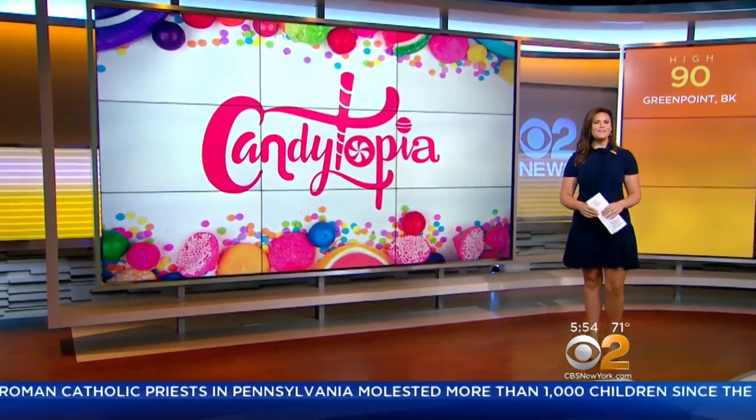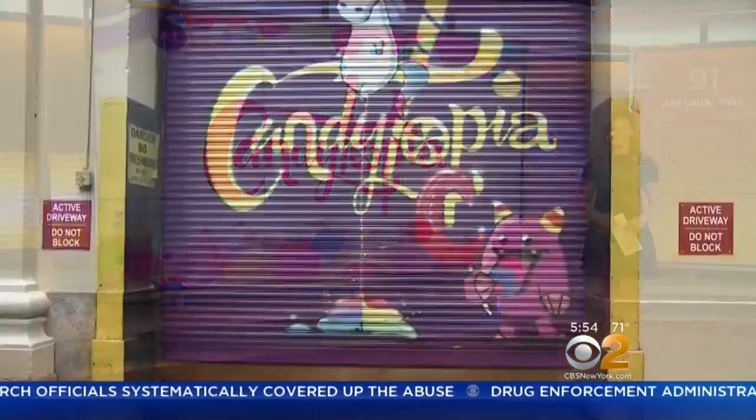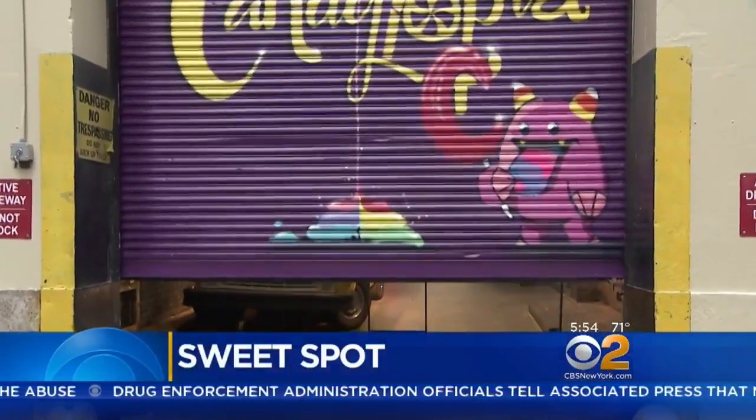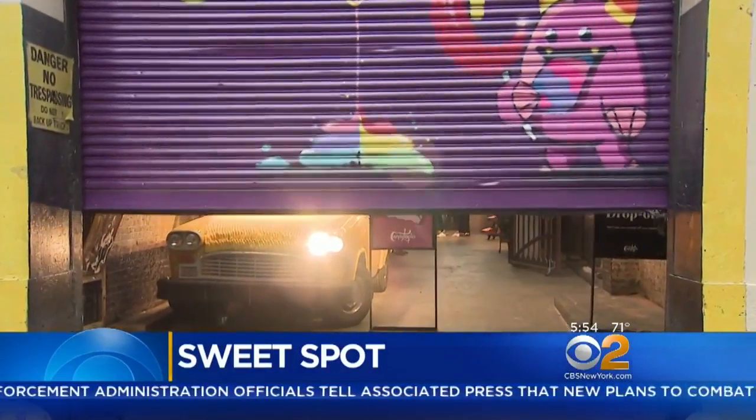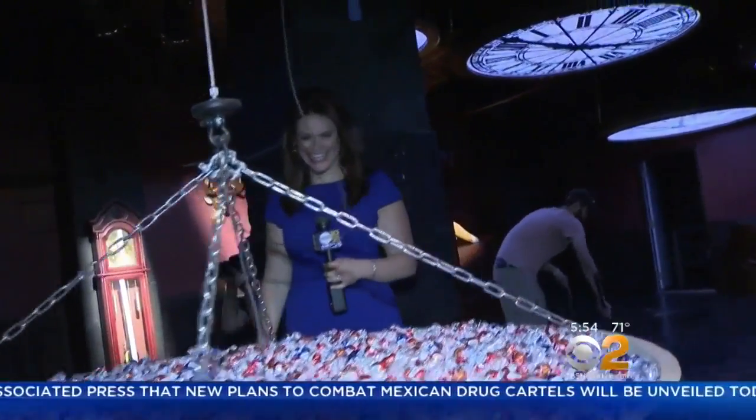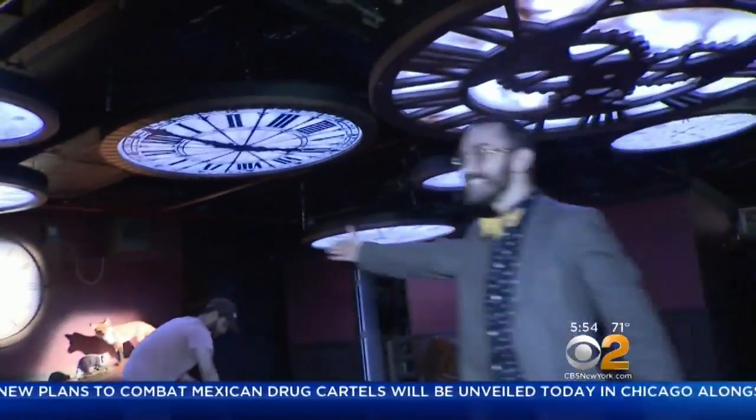Candytopia is really an interactive art installation that's a treat for the senses. The real-life Candyland is covered in bright colors and sweet smells and filled with sugar-coated confections you get to taste along the way. Behind this warehouse door off 32nd Street in Penn Plaza awaits a candy lover's dream where treats literally drop down from the sky. Welcome to the tantalizing, twisted world of Candytopia.